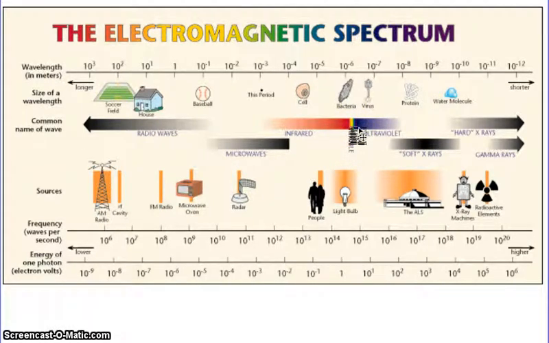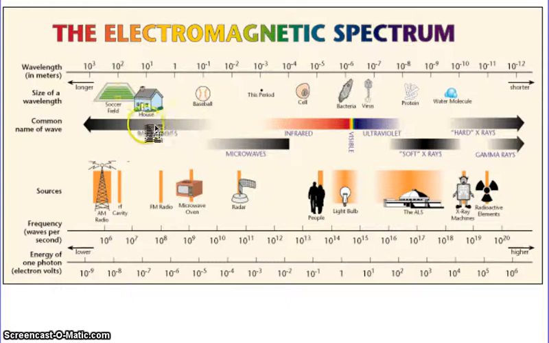So here's just kind of a neat graphic that shows at the top the scale of what the wavelength of light is, because light is a wave. So there's a big, huge continuum of what the wavelengths are. So just some pictures to give you an idea of how big that is. So if visible light has a wavelength of around 10 to the negative 6 meters, so that's about the size of a bacteria. Gives us the name of those types of waves.